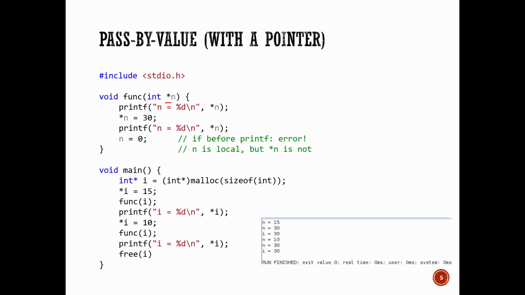There's also another thing you may have heard of if you're in a language like C++. They use slightly different syntax, which is pass by reference. And we're not quite doing pass by reference here. We're using a pointer under pass by value. Okay, so take a look at our main.